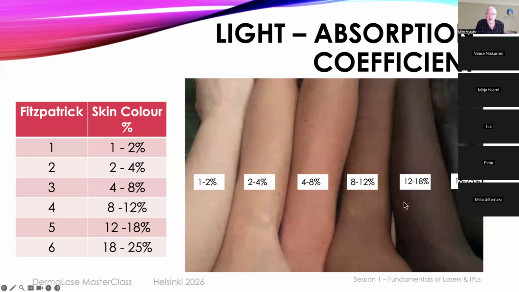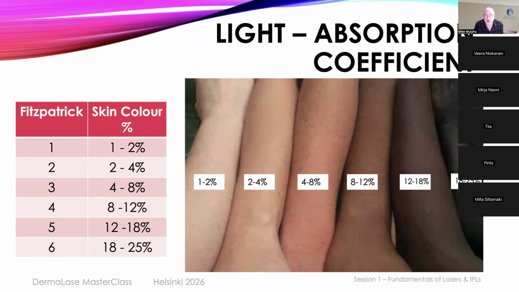And obviously there's a graduation as you go through the different colors. So when you look at somebody with any kind of color in their skin, you've got to think two things. You've got to say, okay, this is a greater barrier than I'm used to. This means that the skin color is going to absorb a certain amount of energy. It's going to generate higher temperatures in the epidermis where I don't want it, and it's going to result in less energy reaching the dermis where I do want it, which is kind of annoying, right?